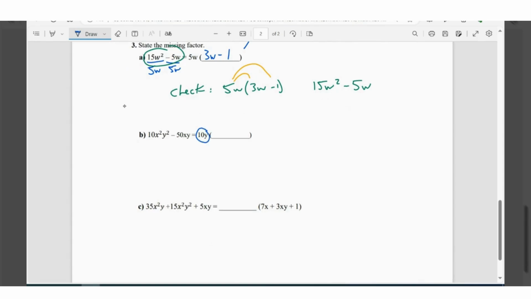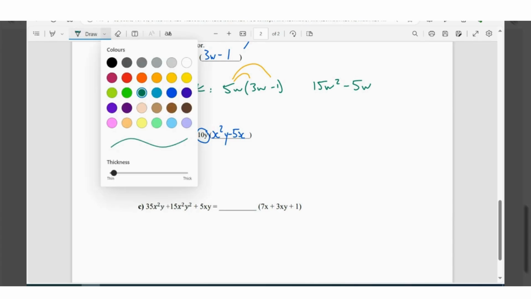They've already given us the greatest common factor. So let's divide each of these terms by that greatest common factor, 10y and 10y. Okay, so 10 divided by 10 is just 1. We can get rid of that. This y is going to take care of one of those y's. So it looks like we're left with an x squared and a y. -50 divided by 10 is going to give us -5. One of these y's can cancel with that y, and it looks like we're left with a -5x.